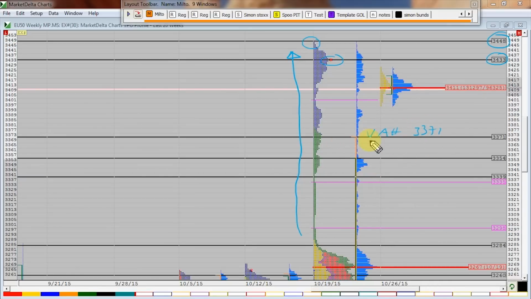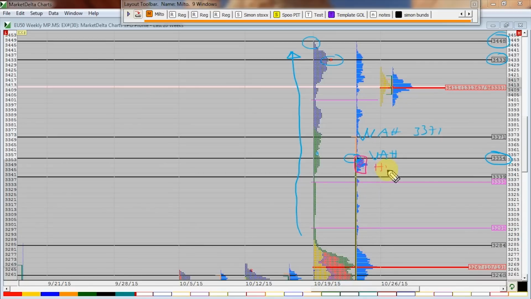That is our value area high of last week. However, this is our volume value area. Our plain value area high, the TPO value area high, actually comes in at 33.54. I particularly like this value area high a little bit more. We've got a few less TPOs in this little region here, so little time spent, and also that is really the next area of a bit of a high volume node. It's a little bit of a high volume area, very little. I'm not going to say it's big.